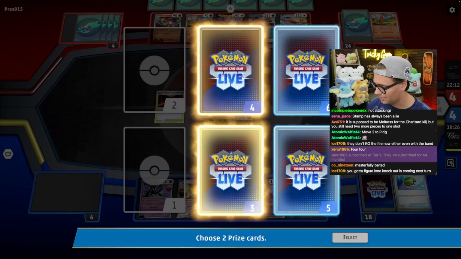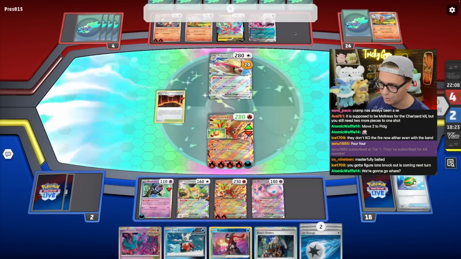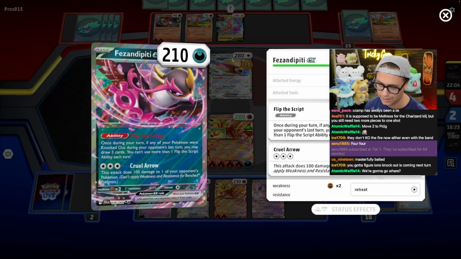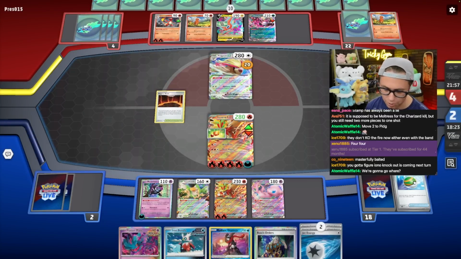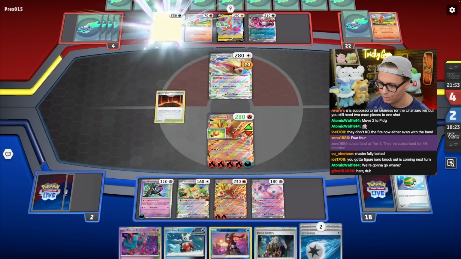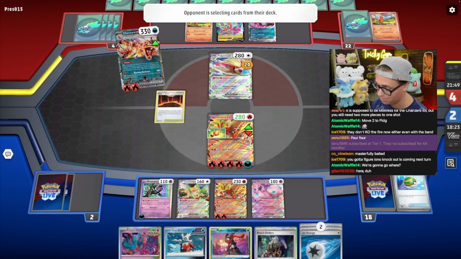And I've got nothing but juice over here to knock out. So we've got Pidgeot with 260 left, the Fezandipiti, and the Rotom. All easy targets for our Gouging Fire to KO. I've got Boss's Orders in hand, so they have to disrupt my hand.